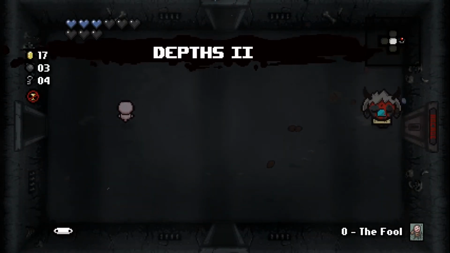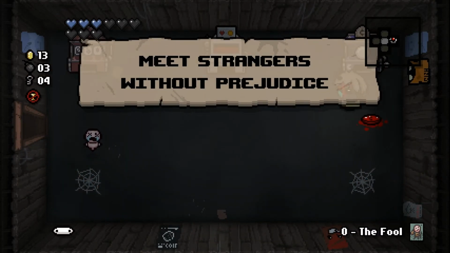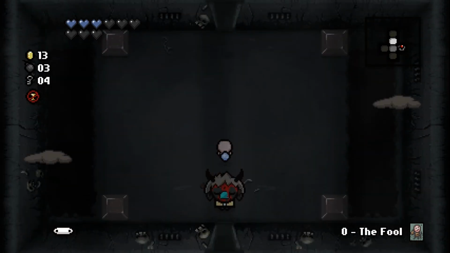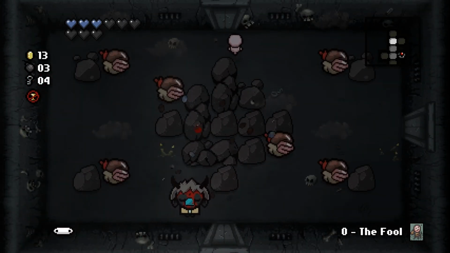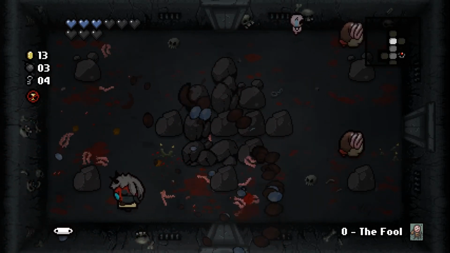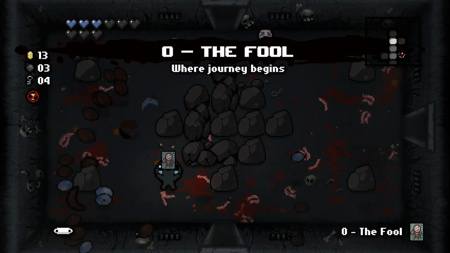Unless we find a shop on this floor somewhere. Or we could just gamble here for a while. Maybe we can get something cool out of this thing. Bloody penny. Actually, I shouldn't do this just yet. I should actually try and first go to my shop. If I find something cool in my shop, then coolio. Because then I can buy it for my 13 coins. Maybe a little bit more as we go through the floor. And if we don't find something cool, then whatever.